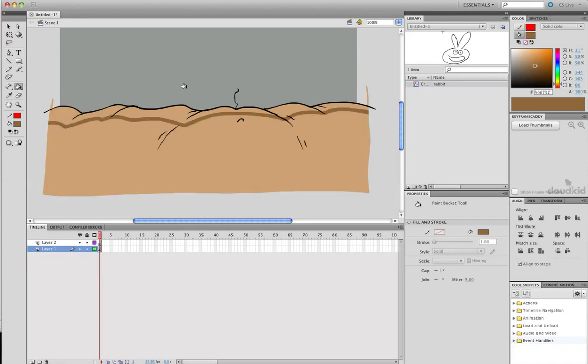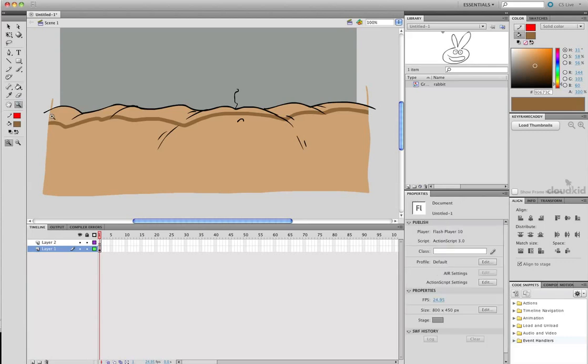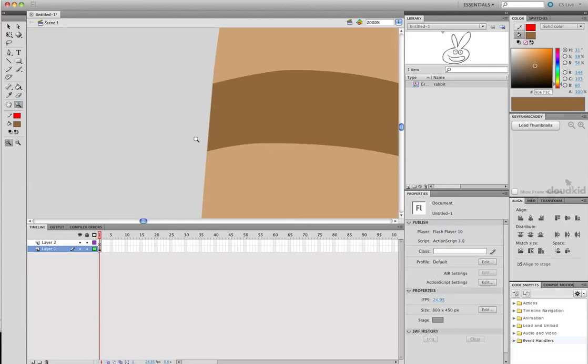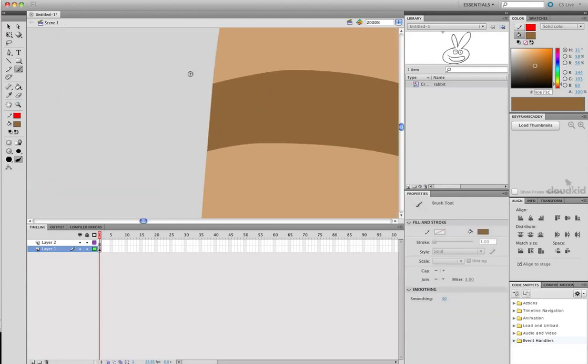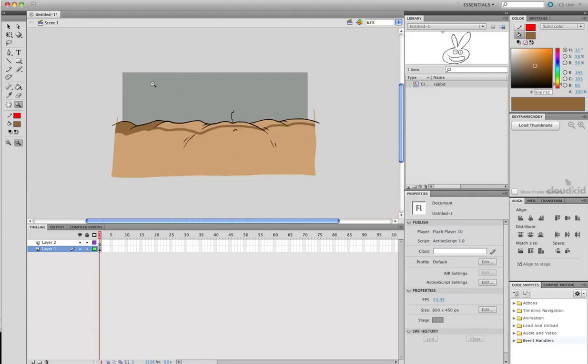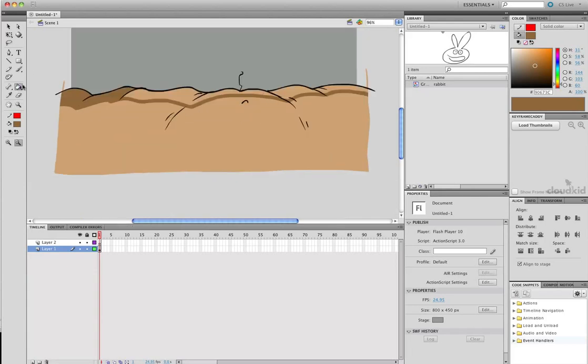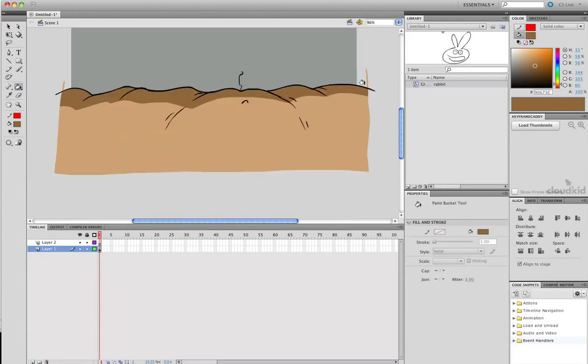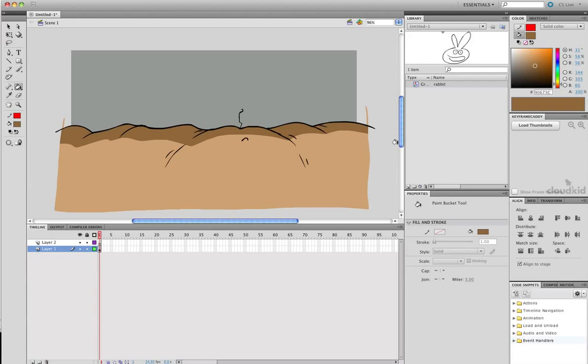Okay, so here's a little snag you're gonna run into with Flash. It is stupid, okay? I have obviously closed this off here, but yet it still does that. So I'm gonna have to zoom all the way in. Find it. This is so small you can't even see it, but maybe if I do this, now it works. That is stupid. Fuck you, Adobe. Okay, so now we've got a nice colored in ass.